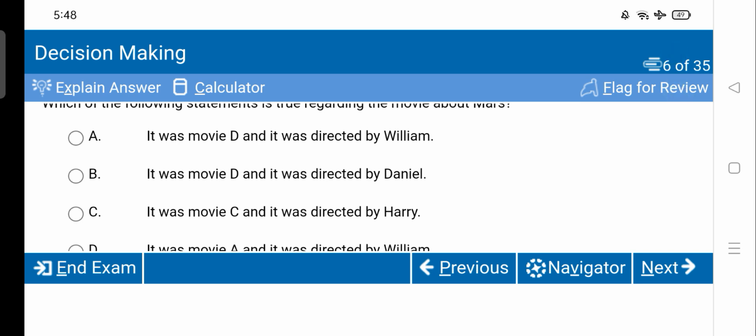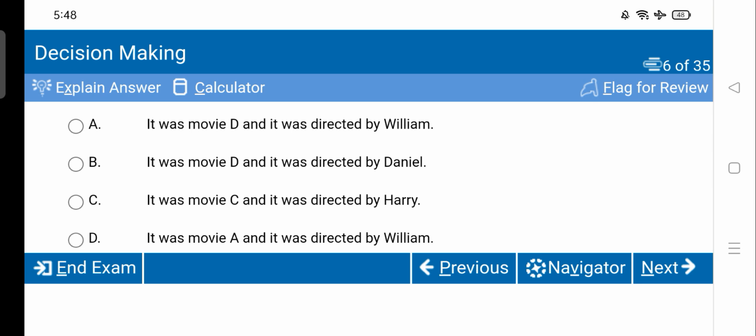Option B, it was movie D and it was directed by Daniel. Option C, it was movie C, and it was directed by Harry. Next we have option D, that it was movie A and it was directed by William.